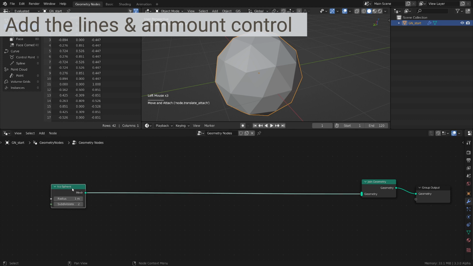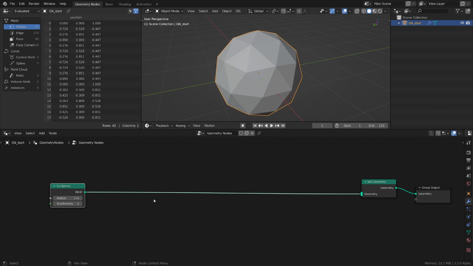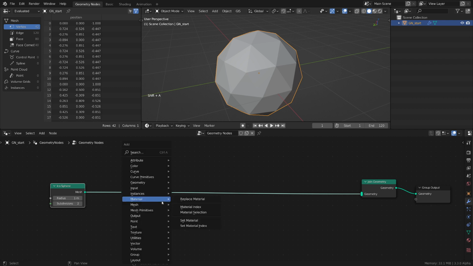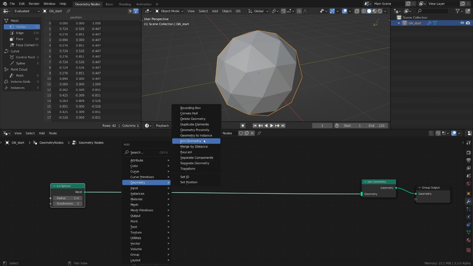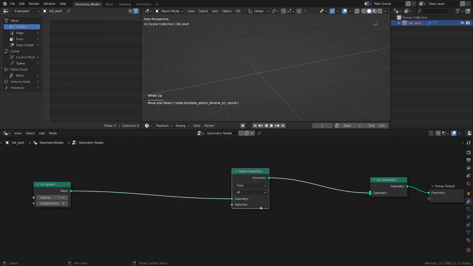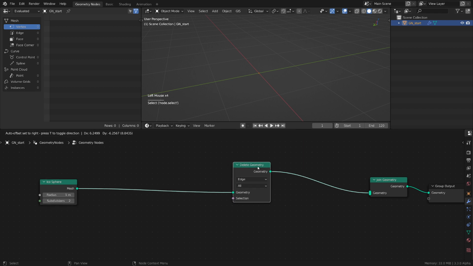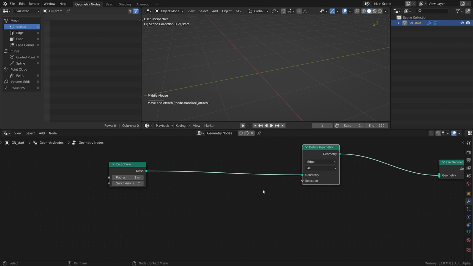So we have these lines, and we can do the following thing. We can take a delete geometry node, switch this one to edge, and now basically we have a control here that allows us to decide how many edges we want to delete.